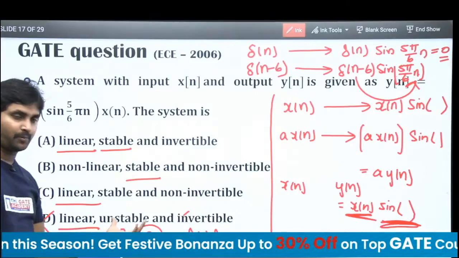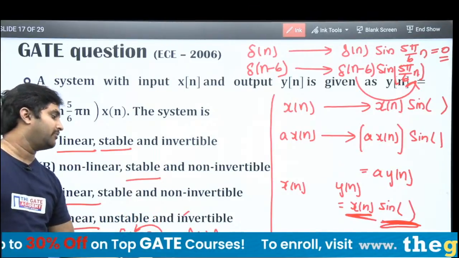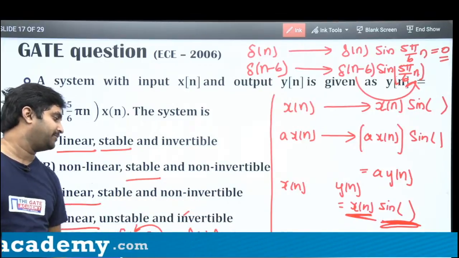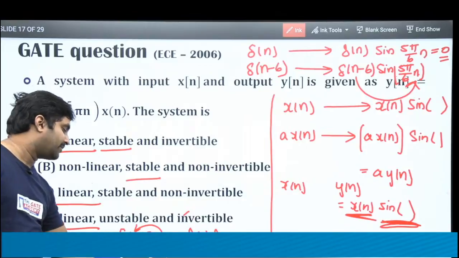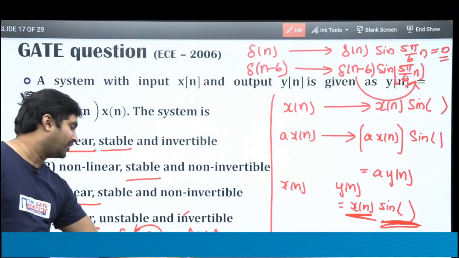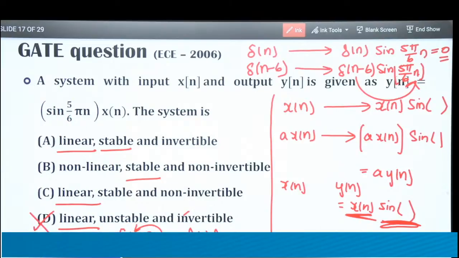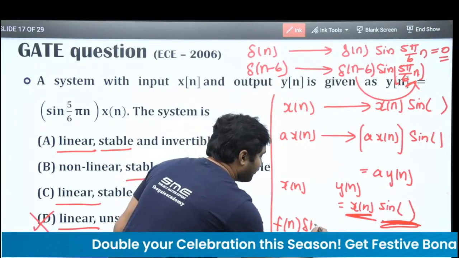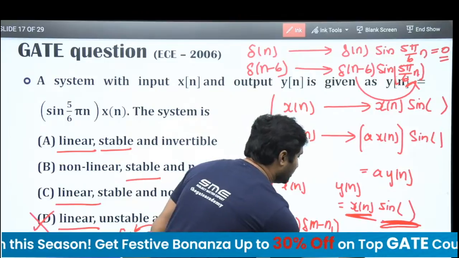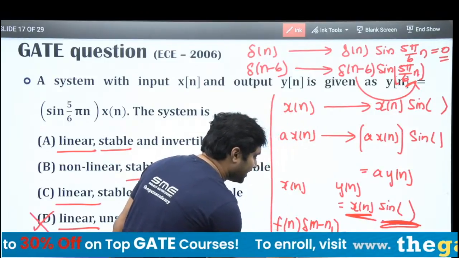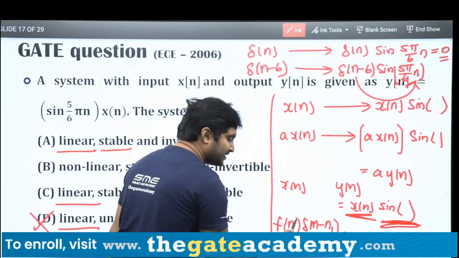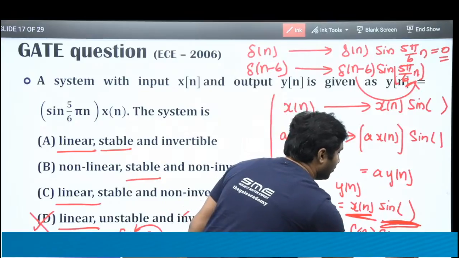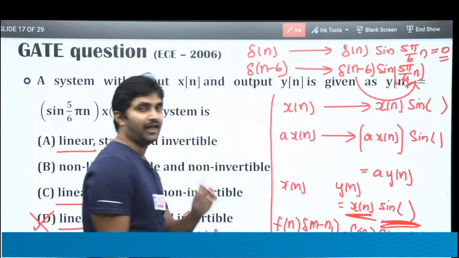So here we have used the property of impulse to solve this problem. What does it say? f of n multiplied by delta of n is f of 0 multiplied by delta of n. f of n multiplied by delta of n minus n1 is going to be f of n1 multiplied by delta of n minus n1. Let me write it again. Where is the impulse? The impulse is present at n equal to n1. So I'm going to get the sample of the function at n1 multiplied by delta of n minus n1.